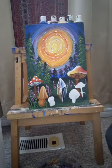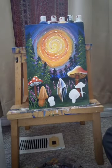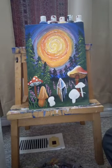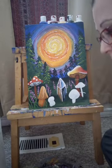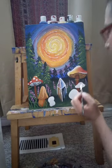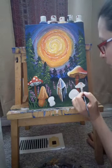So I think what I'm going to do is I'm just going to play a little bit with this mushroom here, and then I'll call it a wrap for today for now, because this has been a very long session. But yeah. So I'm going to do this guy. So I'm going to get red on him.